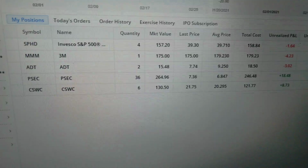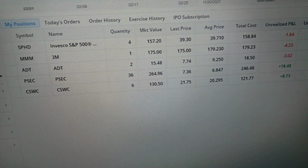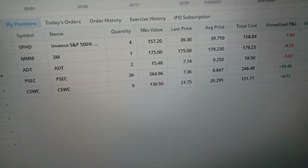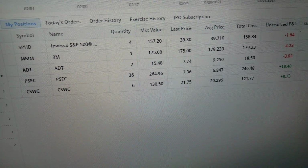I just want to show you my positions right here, as you can see. And I want to go down the list. The benefit of dividend stocks is that just by simply holding them as an asset and letting them acquire more value with time, you're going to get paid quarterly, monthly, or you're going to get these dividends. A dividend is just a payment, a percentage of the shares that you hold. So let's continue to go in. I want to share my portfolio.